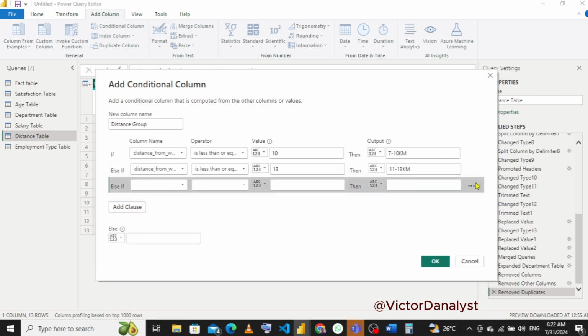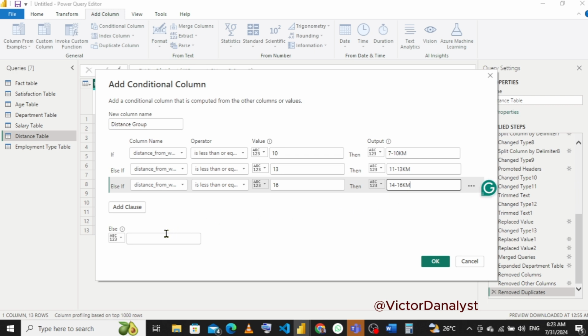Okay, remember one. And this is going to be 16. I'll say 14 to 16 km.